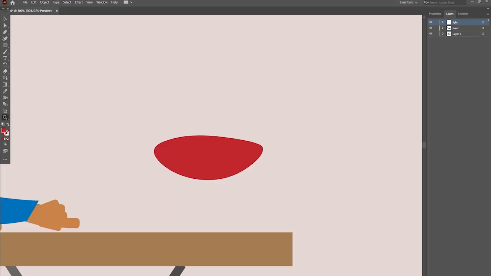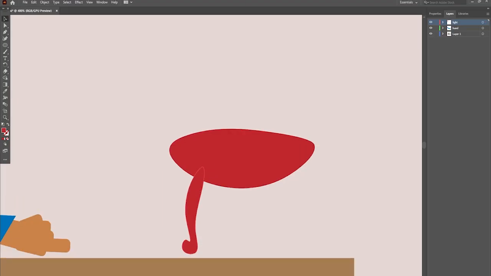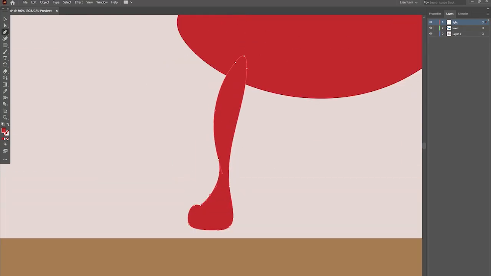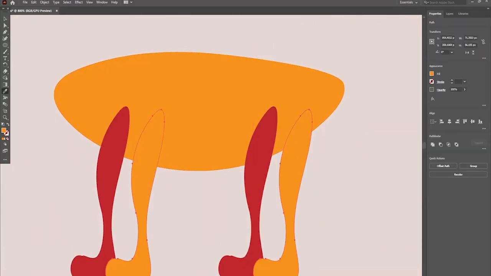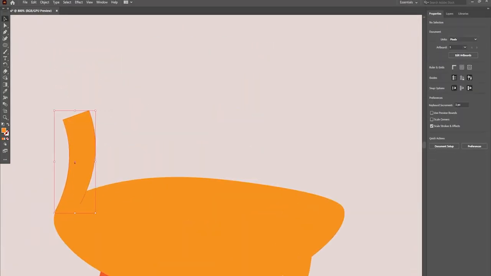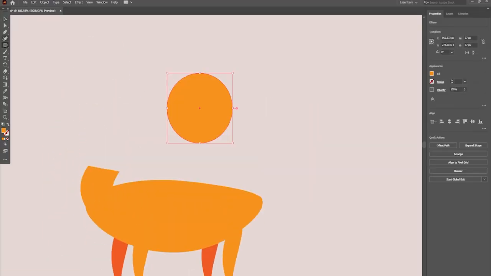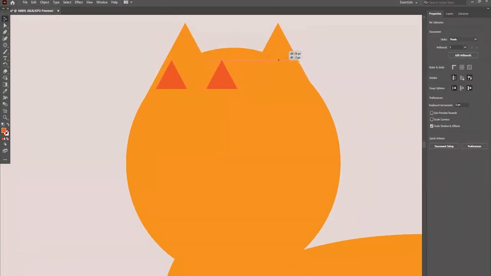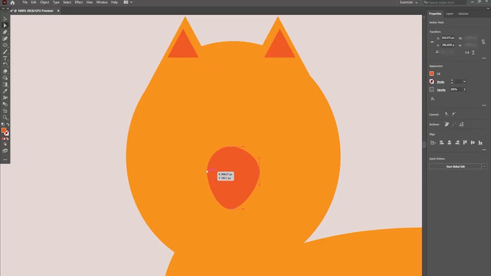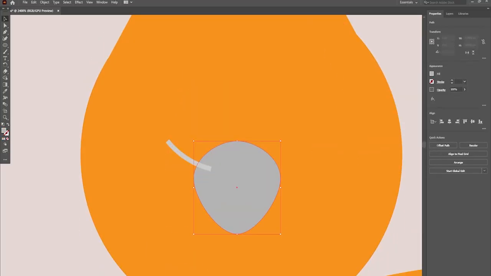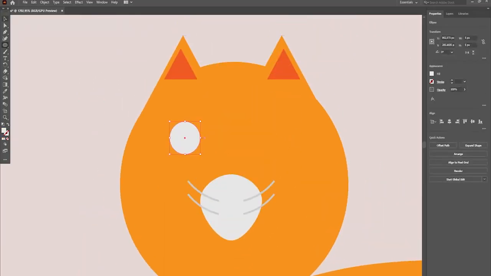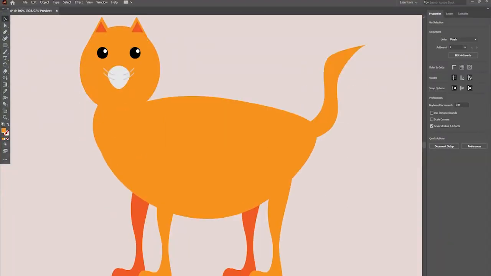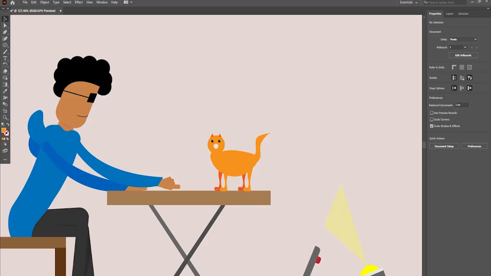Now let's add a neck and legs. So let's say that this is a cat.